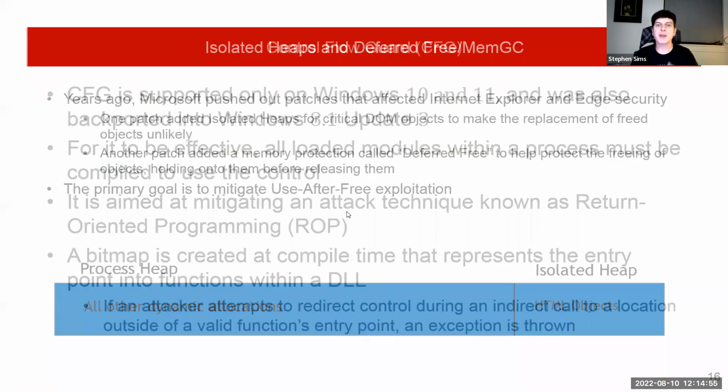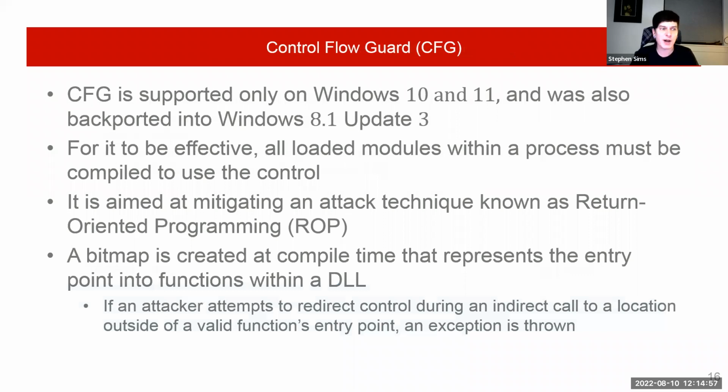So each of these mitigations have ways around them. We just got to figure out how to do it and how hard it is. The more of these mitigations you combine together, the harder it is for an attacker to actually bypass any of this. It's hard, but you can make it harder by implementing more and more of these mitigations.